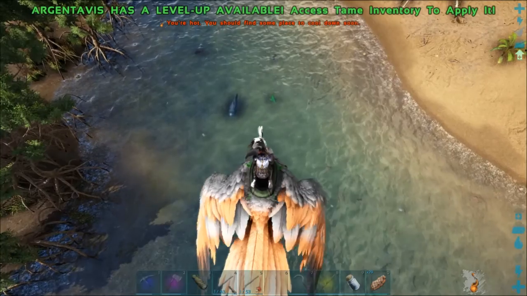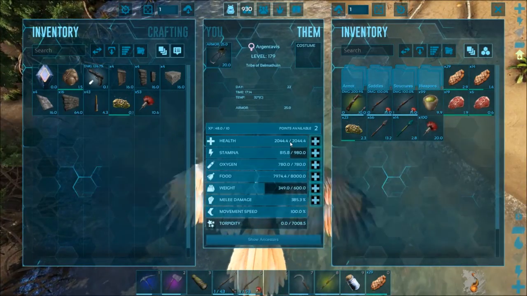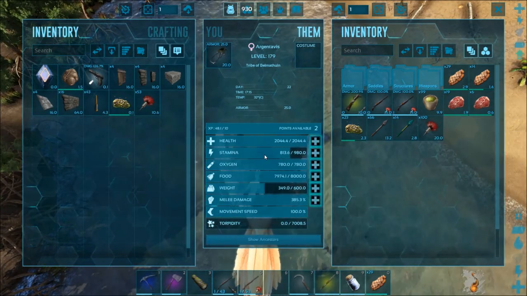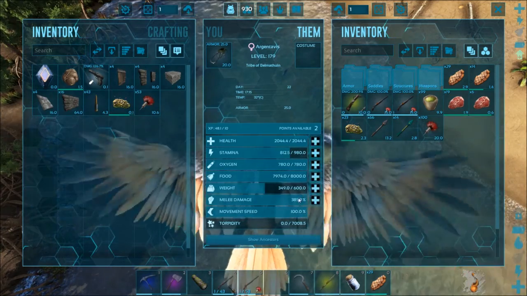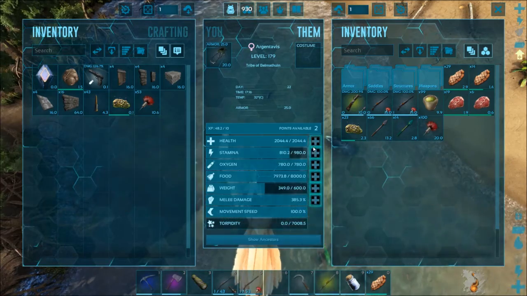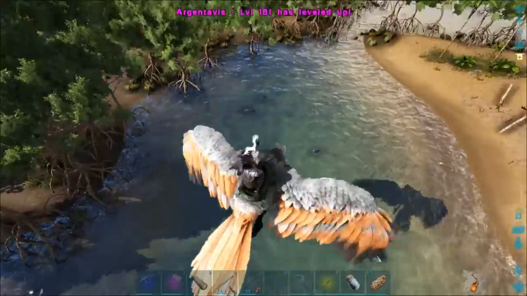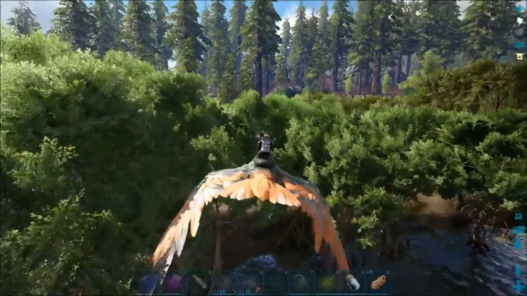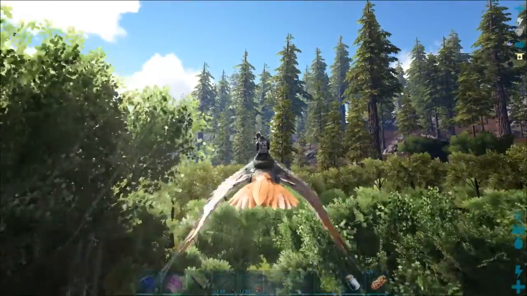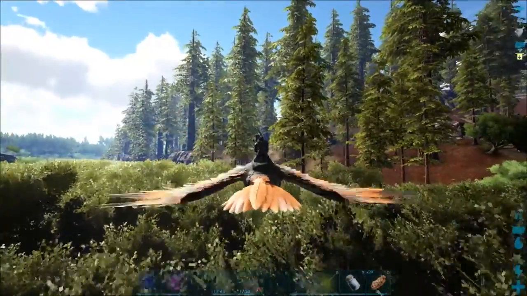So while we're on the way, let's take a look at the Argy stats. 2,000 health for starters. Almost 1,000 stamina, 600 weight, 385 melee damage. First thing I always like to do is get it up to at least 5,000 health to start with, because you want it to be able to survive. Next, I need to get some stamina, and then the rest of it's going into weight, because this is going to be a utility bird.